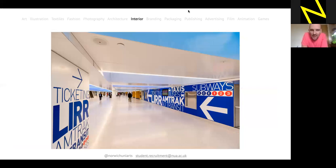But another area is vinyls as well. So this might be Amsterdam. I'm not actually sure. But this is huge graphics that tell you exactly what you're headed towards. So rather than having lots of tiny little signs showing you where to go, you know that the subways are in that direction. You know that tickets are in that direction, and the buses and taxis. So when you're walking around, you just know straight away where you are and where things are. You don't have to ask anybody. Really functional, really bold typography.